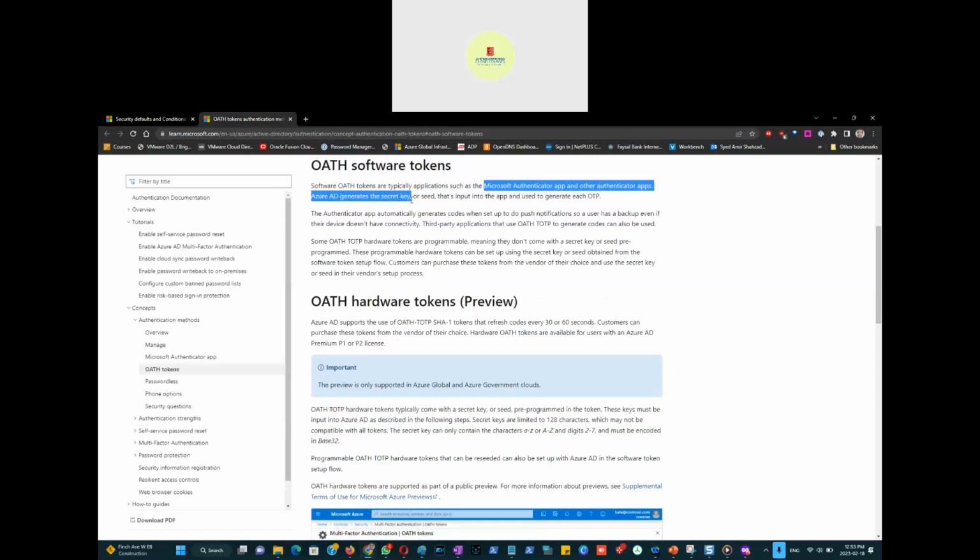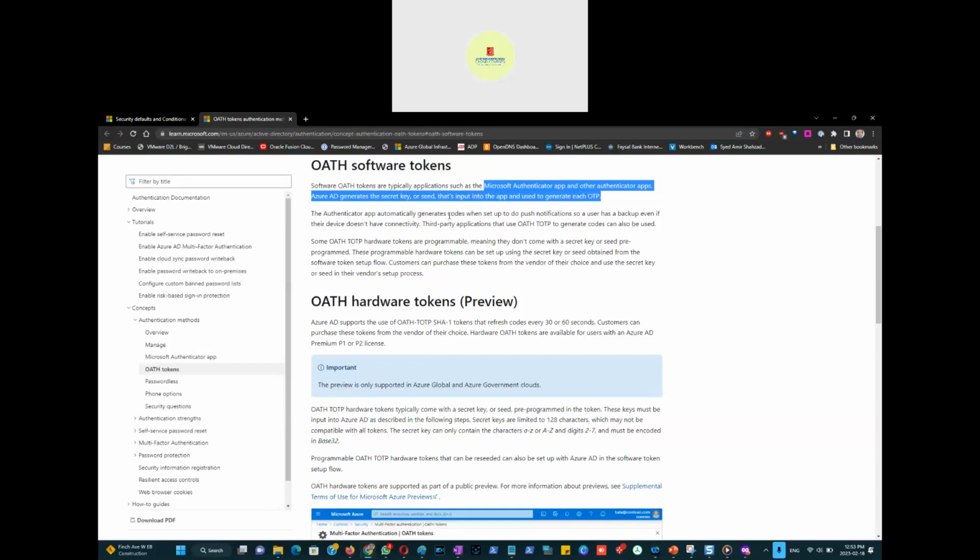So Azure AD generates the secret key or seed that's input into the app and used to generate a one-time password, or OTP.